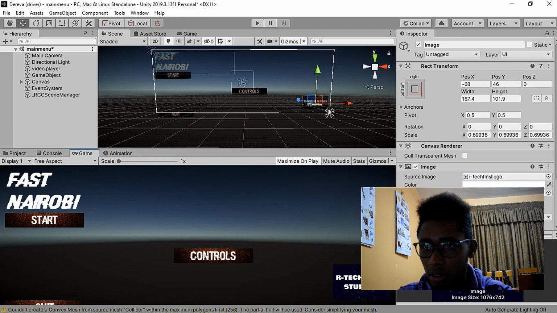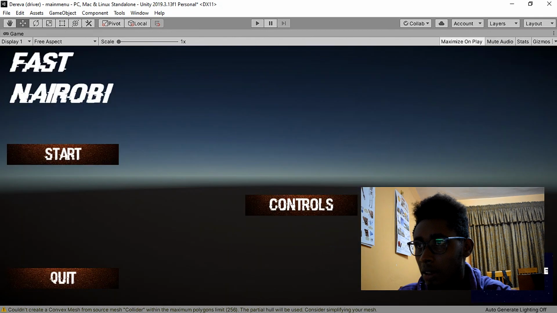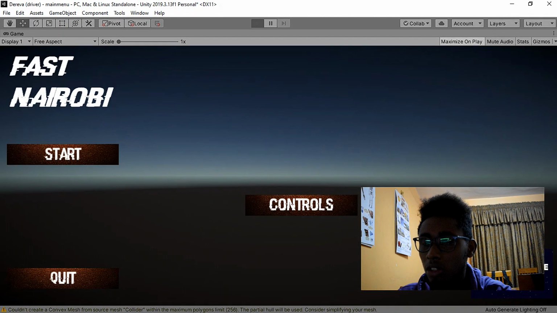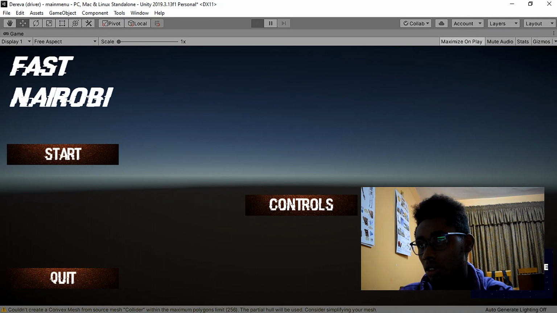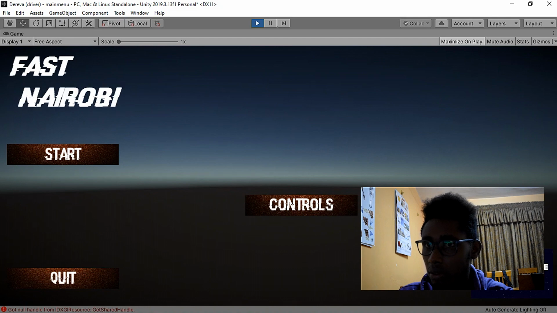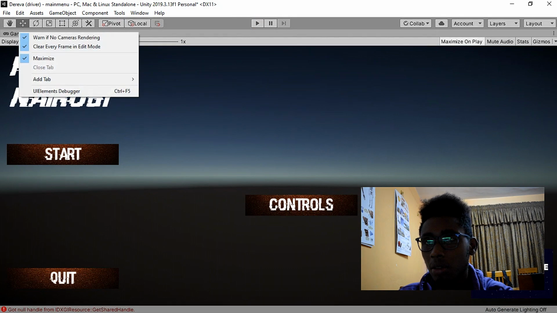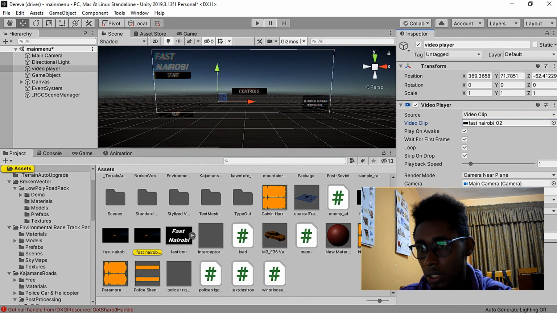And then what else? So there's a video that plays, this video player, it plays a video in the background, as you can see. Let me just wait for it to play. Oh, I forgot to transcode it.